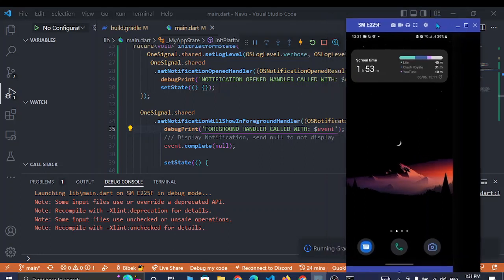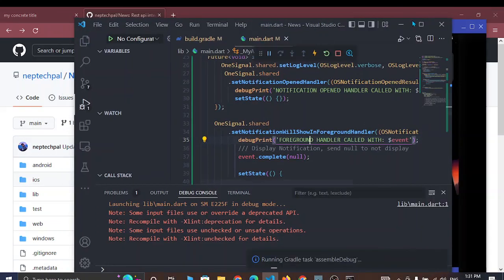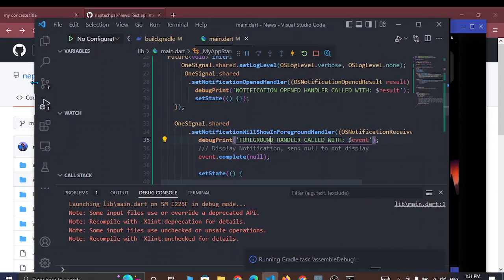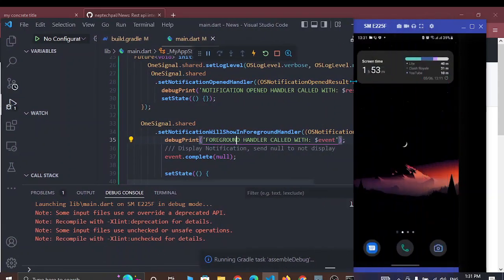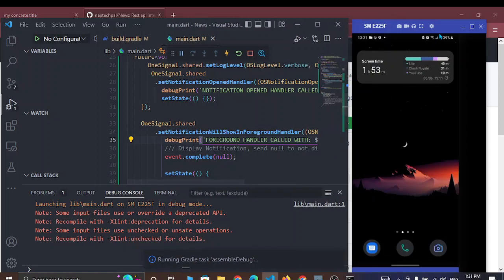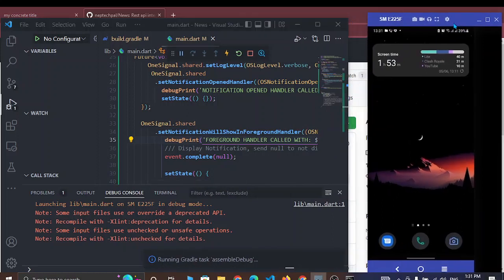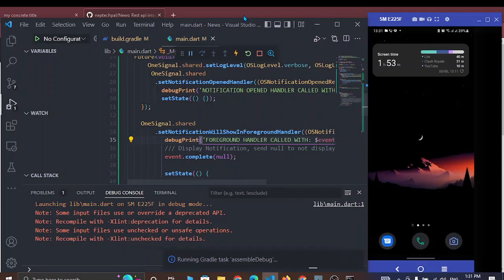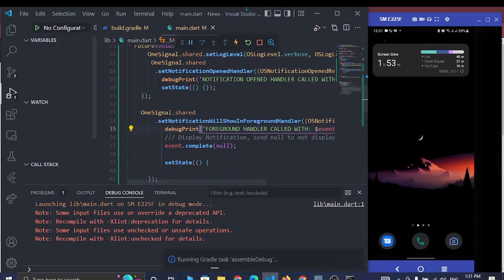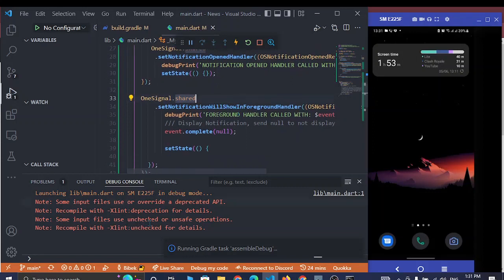Our app is not built yet. It is still running the Gradle task.